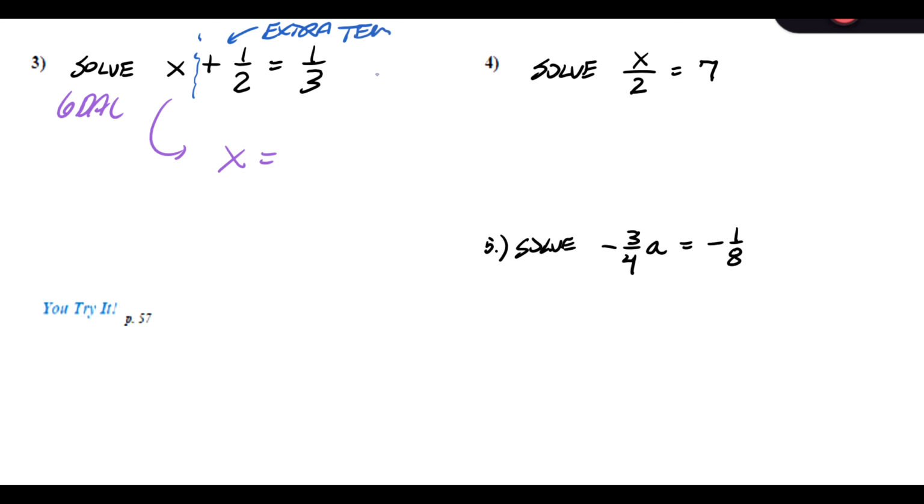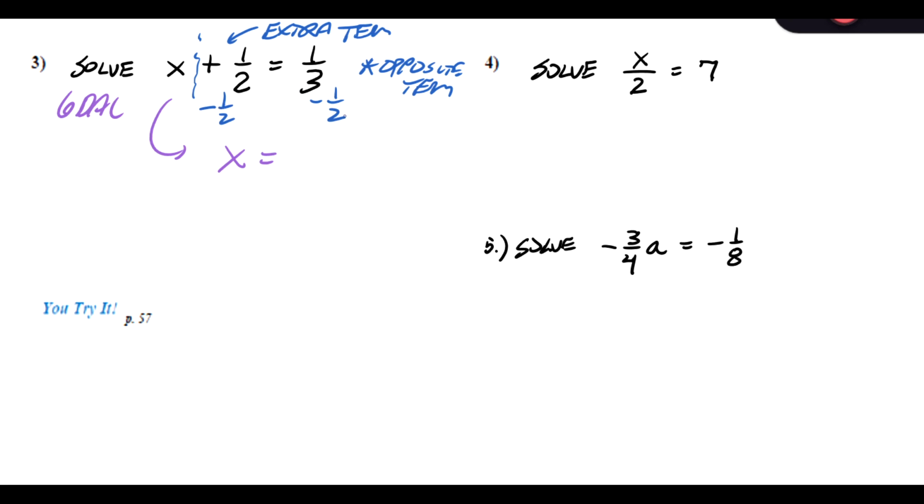So I'm going to attach an opposite term, right? Use opposites to get rid of term values. Well, that means I need to attach a -1/2 to both sides. And a -1/2, when I attach it to the left, I'll be left with just x because those term values will zero out. They're 0 pairs.